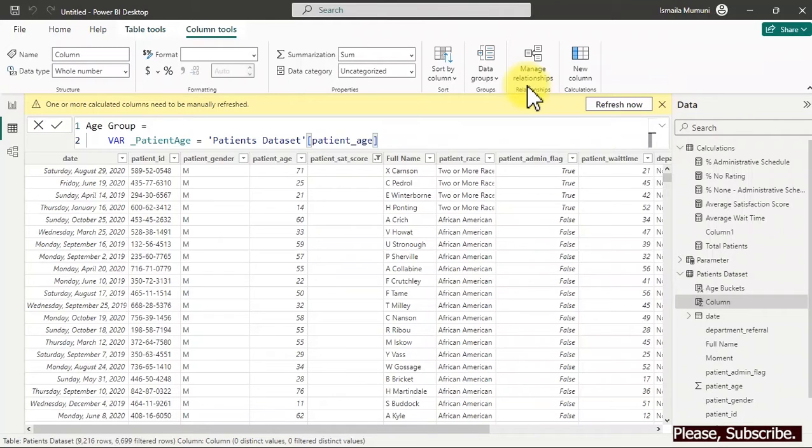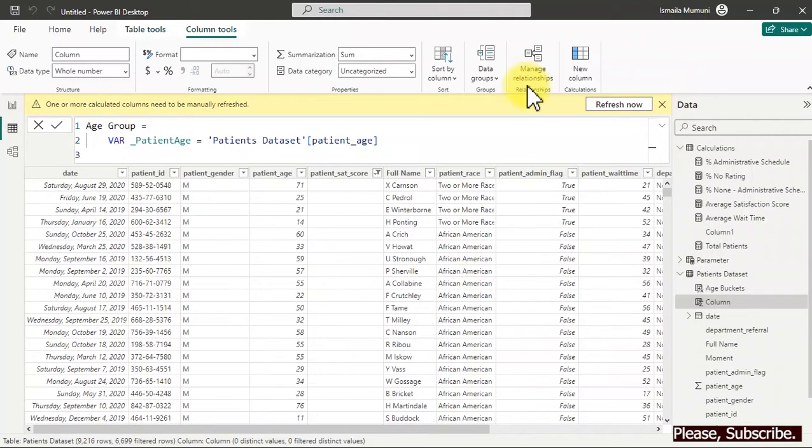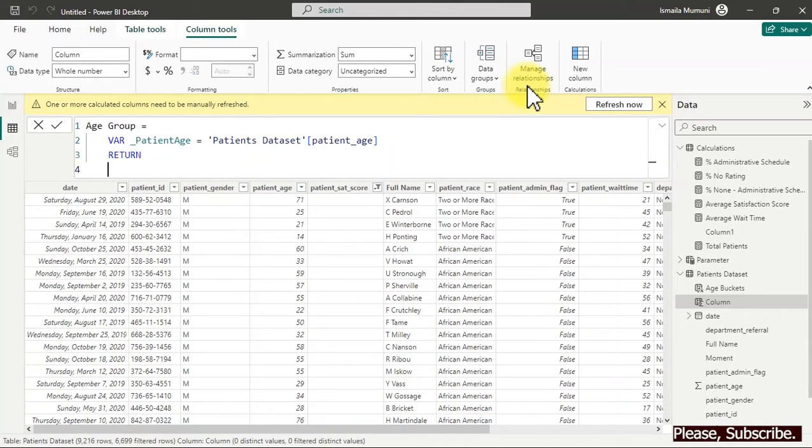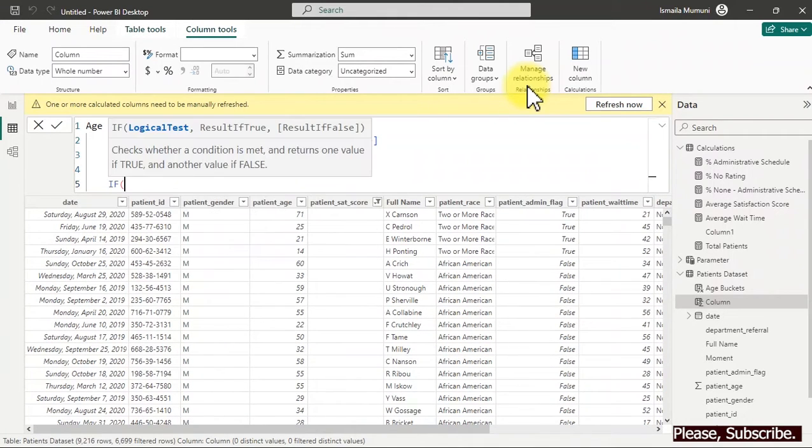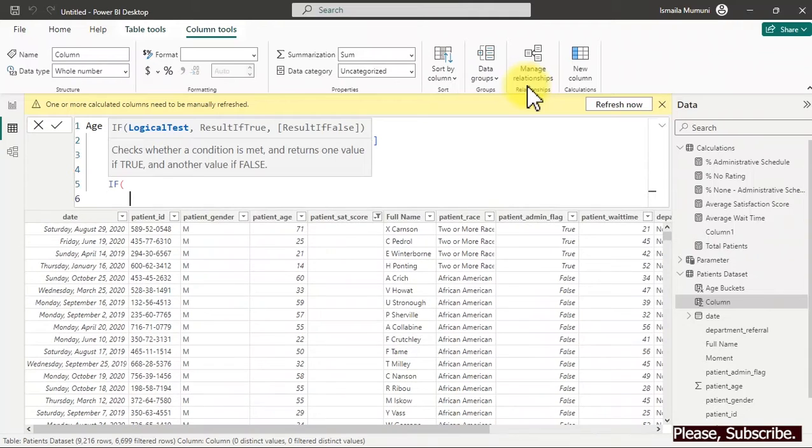We have stored our patient age there. So we can now come down here and say if. Before we do this, we have to return. Under the return here, we can use the if condition to say if _patient_age is less than or equal to 2.